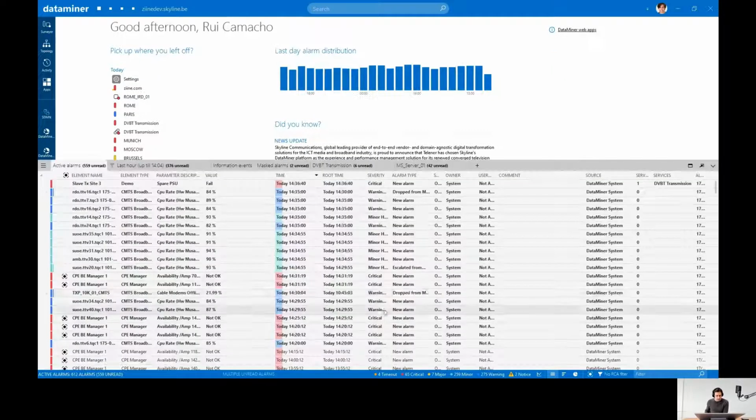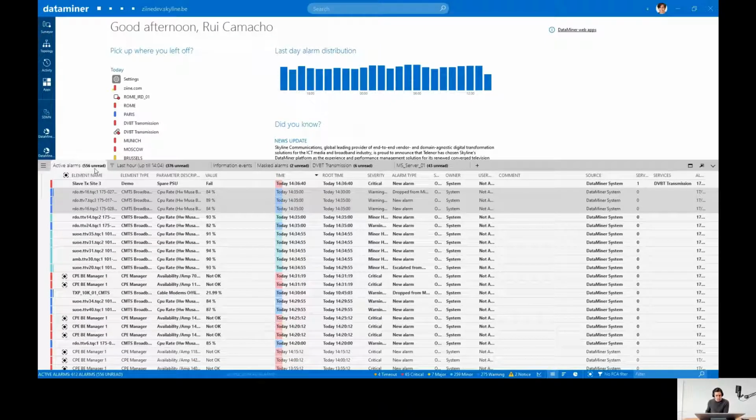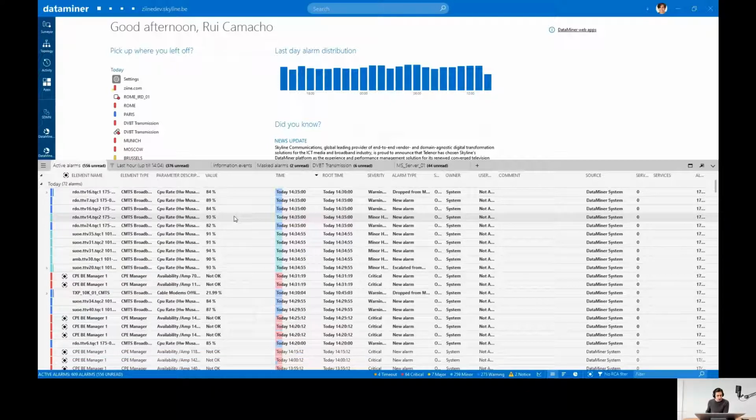When alarms enter the system, they'll be displayed in bold, so you know they're new. When you select one or more alarms, they'll no longer be displayed in bold because they'll be considered to be read. You can see how many alarms you didn't read yet in the Alarm tab header here. Alarm records that you have read and are not bold can be set back to unread and will become bold again. However, read and unread alarms are a personal user setting. It has no influence on how others see the same alarms.